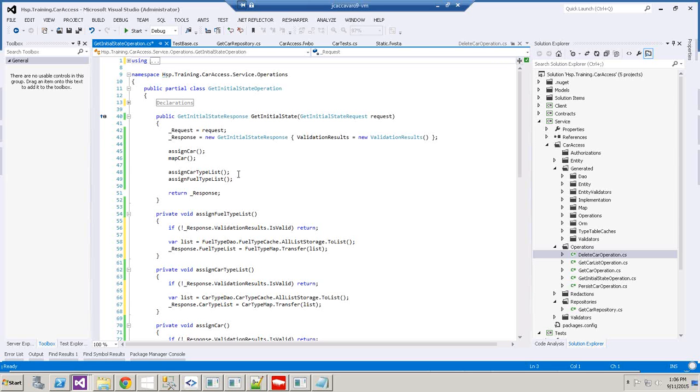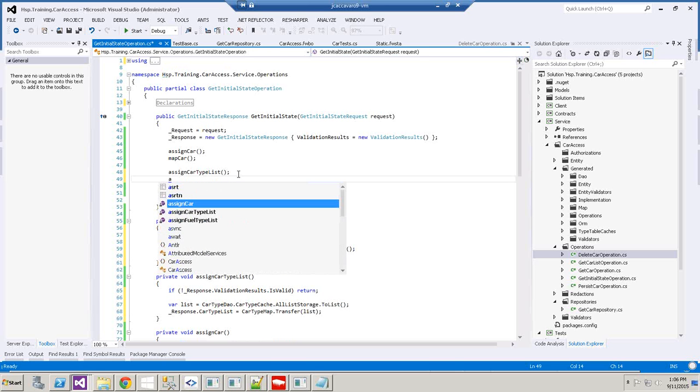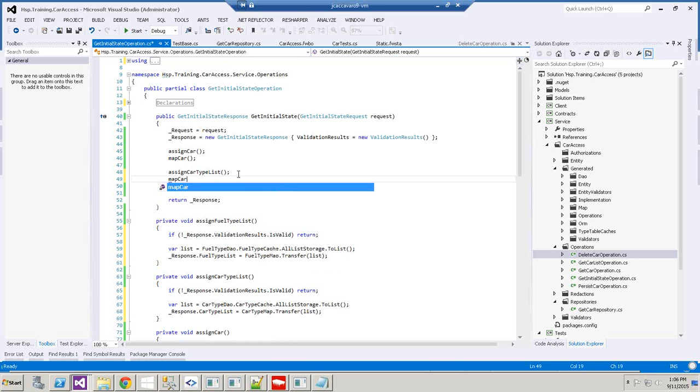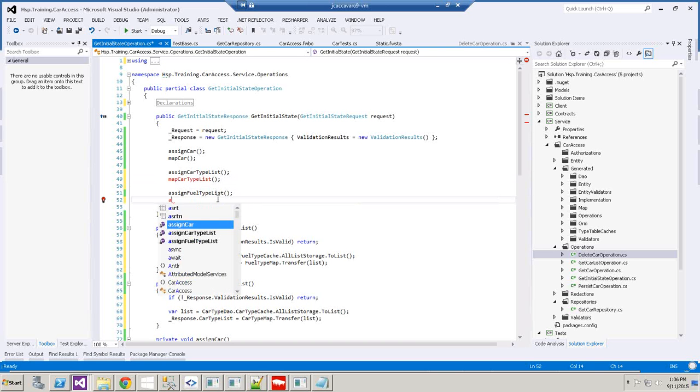So I might want to map car type list and map fuel type list.